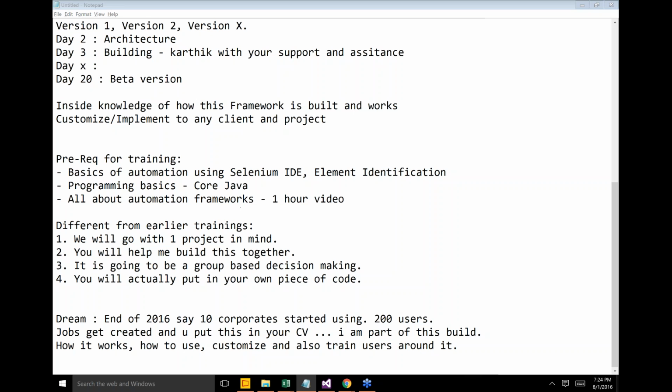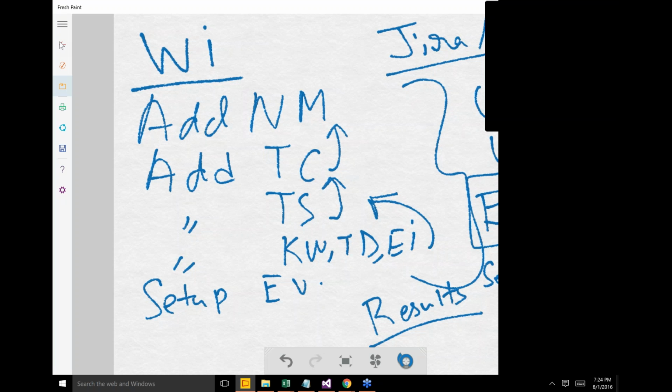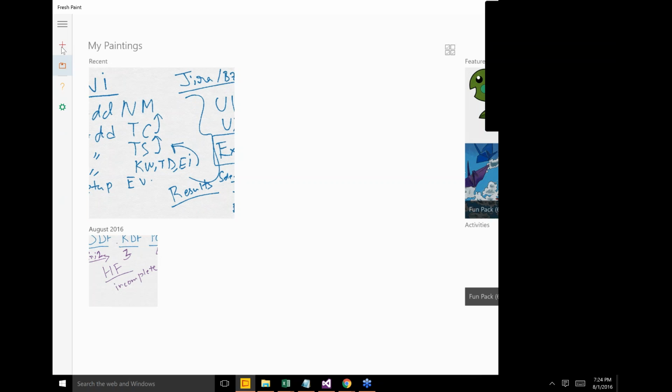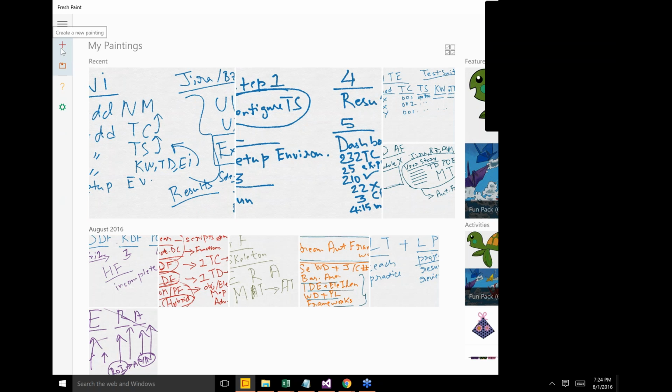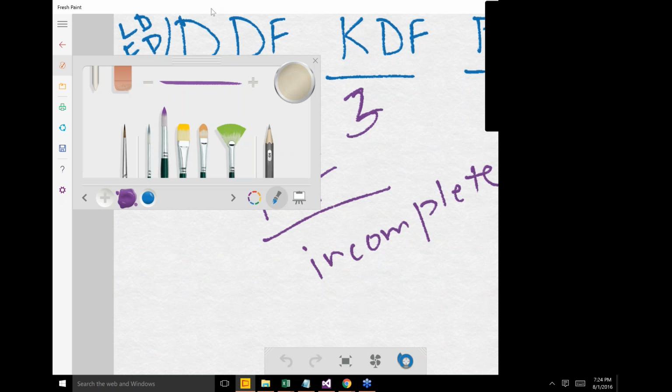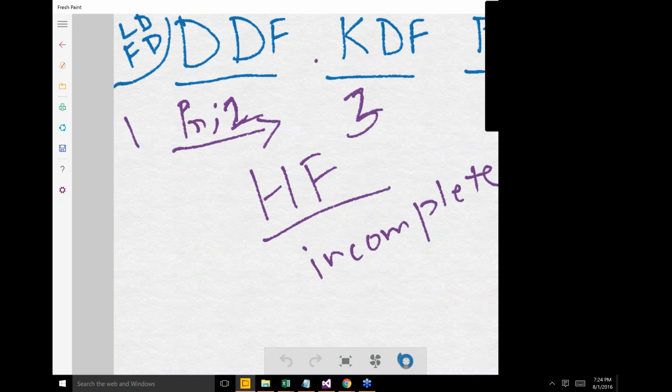So the flow is going to be very simple, team. We will start by doing only one framework, not saying let's start with basics, then go into automation, next one and so on. One framework in mind. And the coding may only start in day 4 or day 5. That is when, instead of me doing it all myself, I'll start distributing it to this extended team.